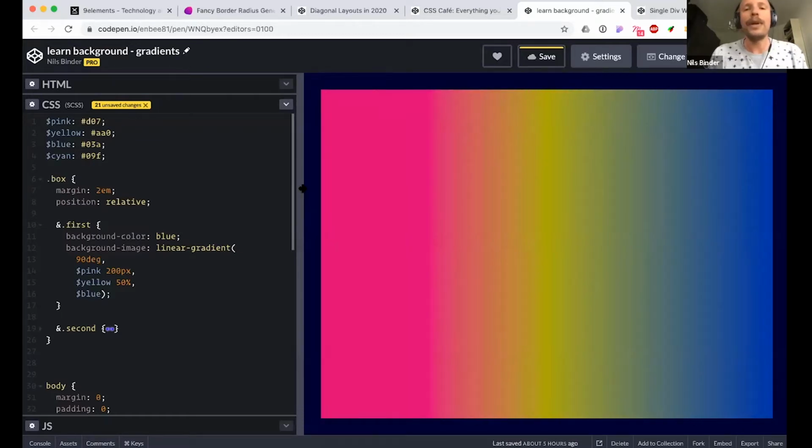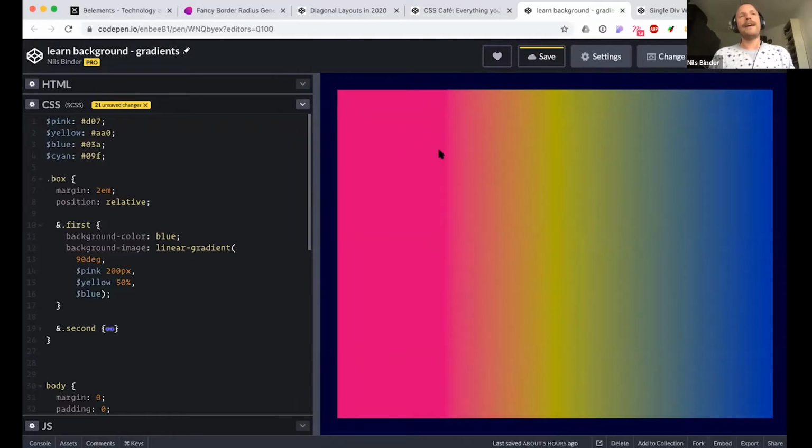And what you can also do is, let's say I want this one here to be 200 pixels from the left, and I want the blue here in the back, I want to have it 200 pixels from the right. And I can do this by using CSS calc. And I type in 100% minus 200 pixels.